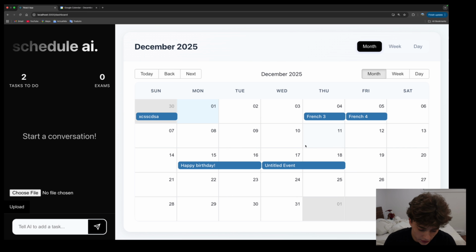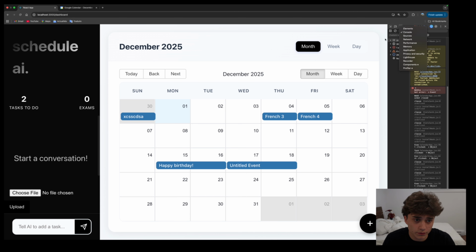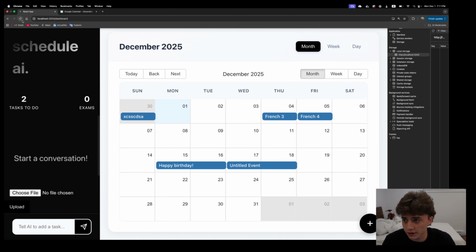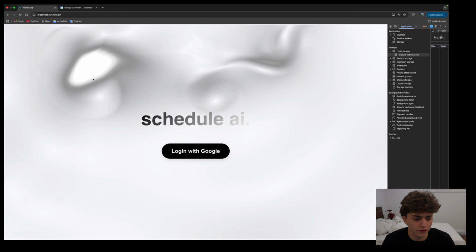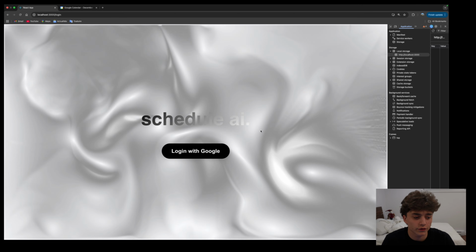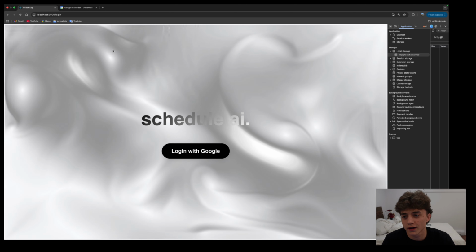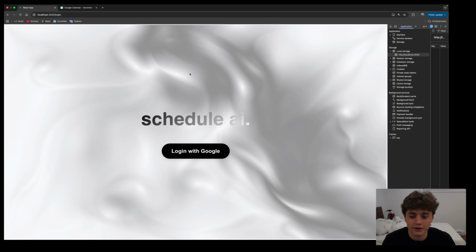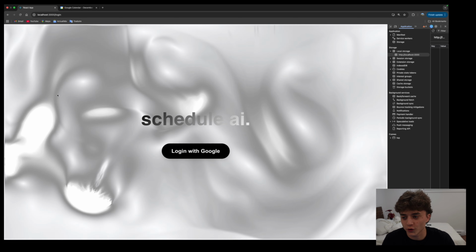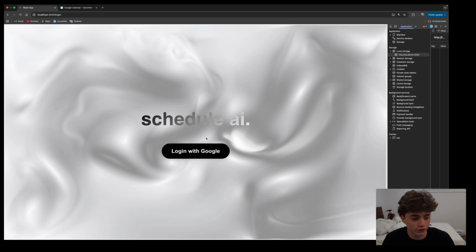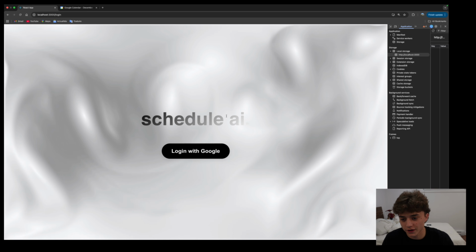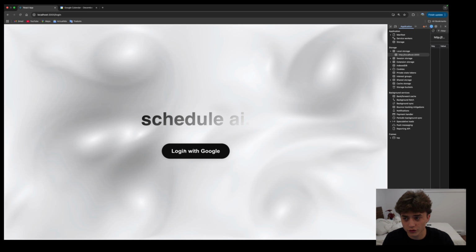Well, actually, let me show you guys from the login page, because I also made a login page. I don't remember if I showed it, but there you go. You have a little animation right there. This is not necessary. I was just bored and I wanted to do something cool for the homepage, so I feel like it's pretty cool seeing that. And after that, you have your login with Google.